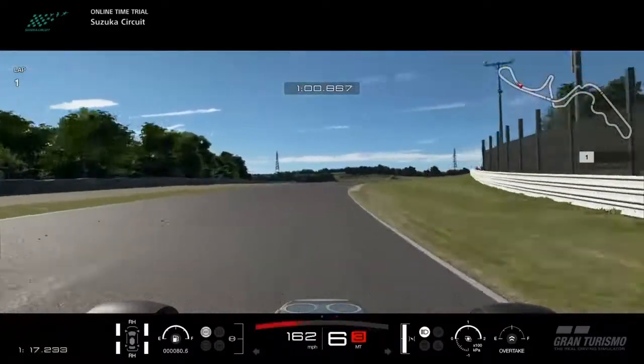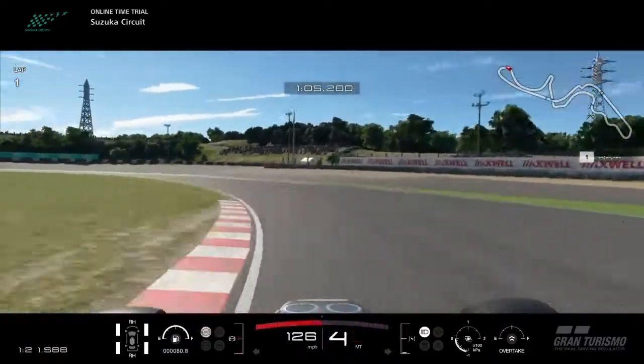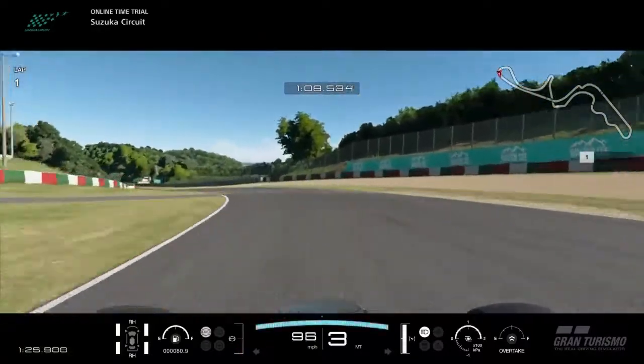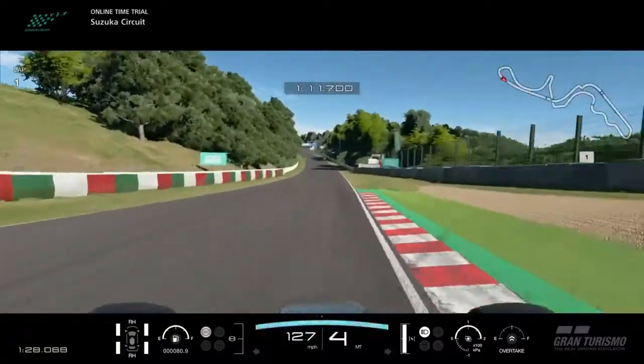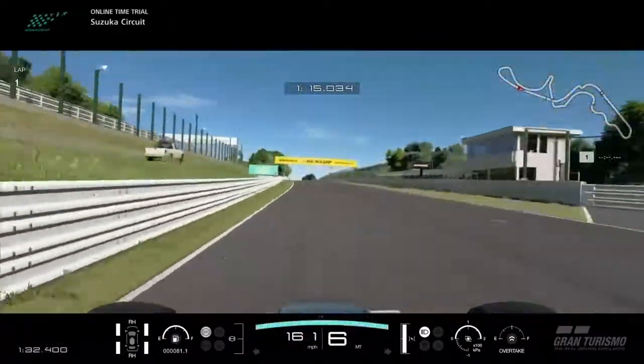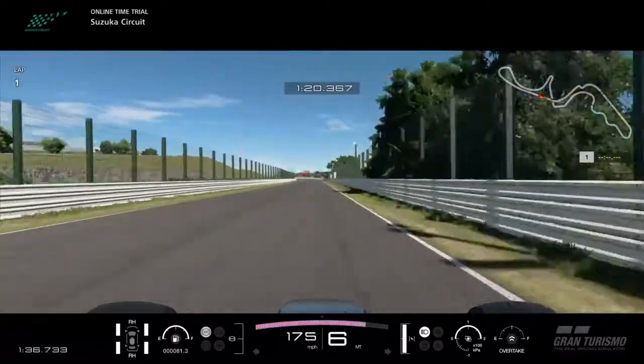Heading up to Spoon, really important corner to get right, down 2 gears, drift out to the right hand side, down into 3rd, keep it tight, and then on the throttle, on the power as early as you can so that you maximise the amount of time you can gain on the back straight. Really important to get that corner right there.